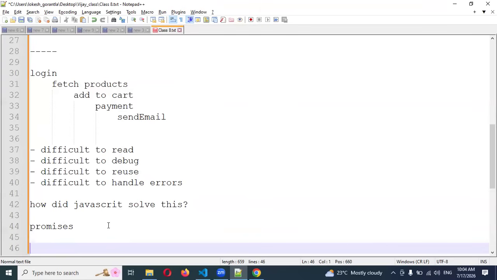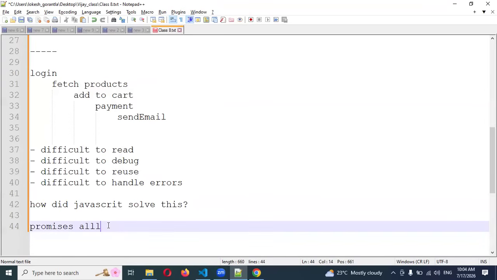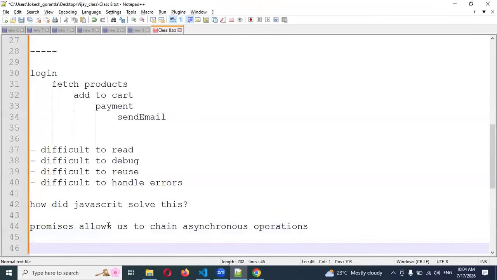Instead of that, they use promises, okay, which allow us to chain asynchronous operations. Okay, how will it do it unnested, right?